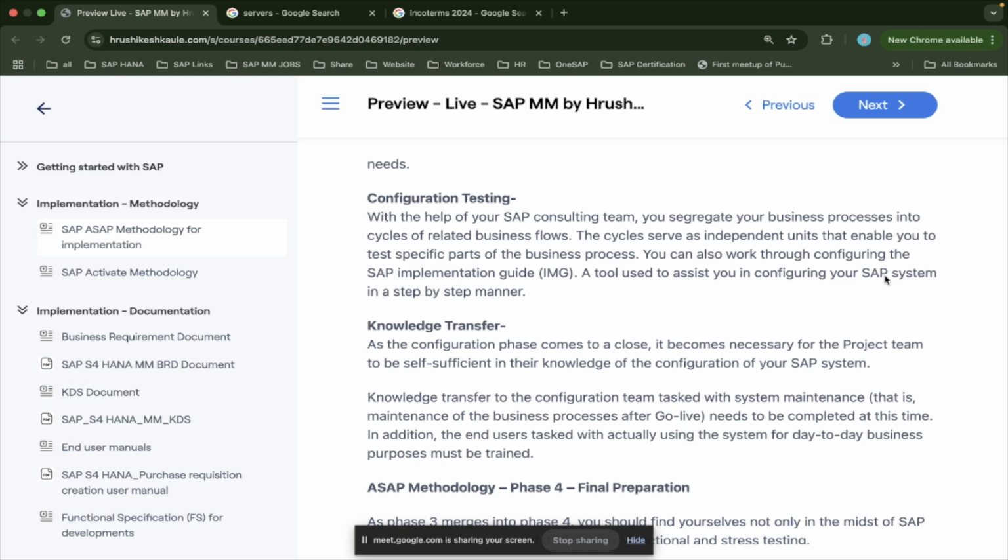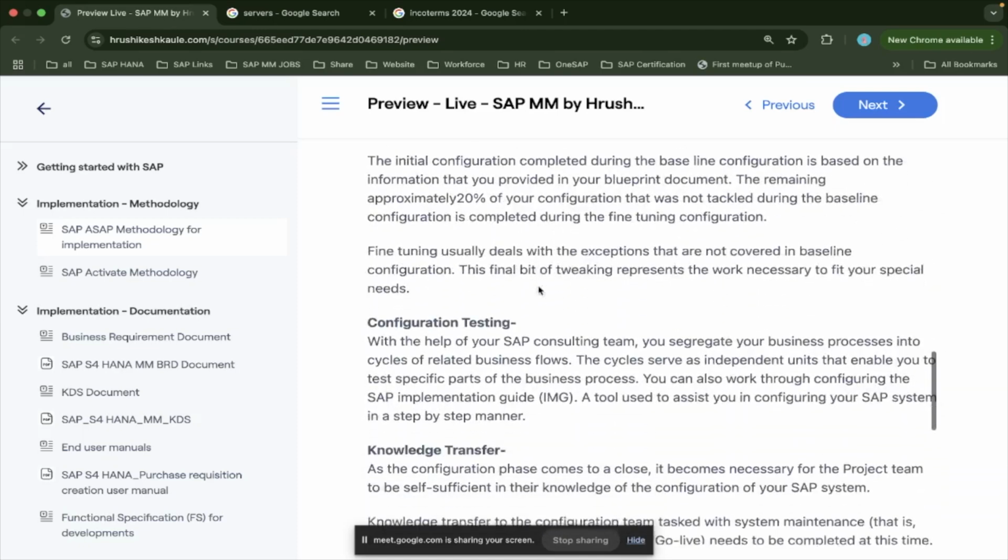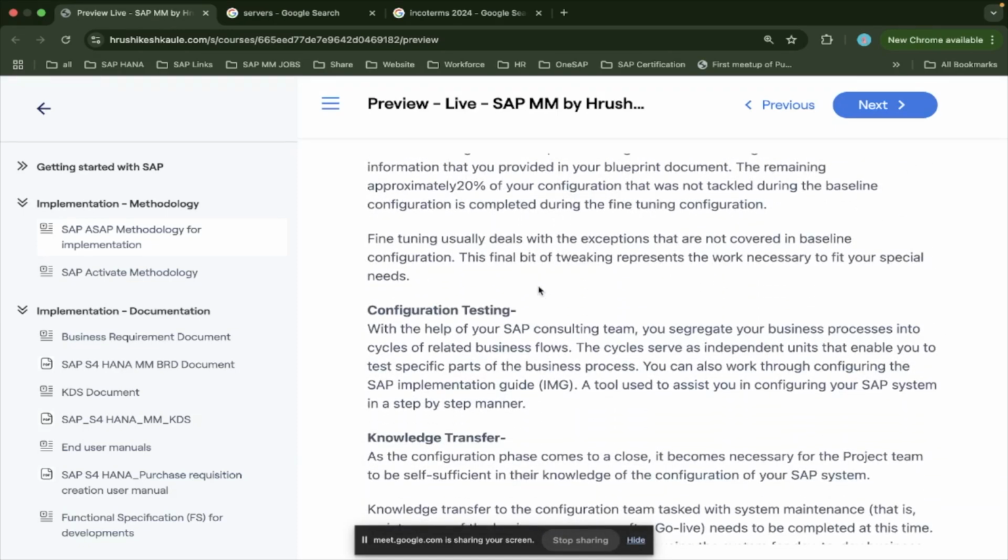Yes. Yeah, yeah, sure. If you find some link where SAP is providing the configuration documents, sure, you can share it with us. Usually SAP also provides books for SAP MM or any of the modules.